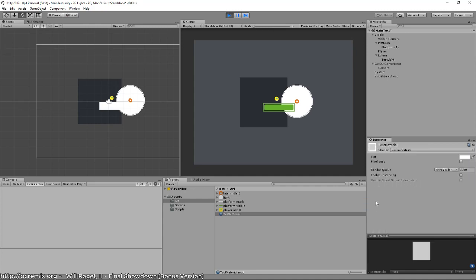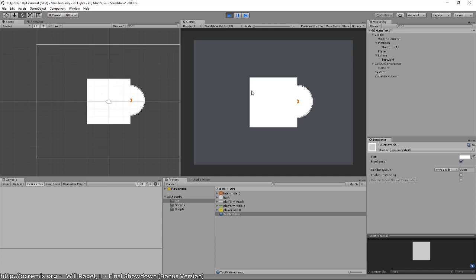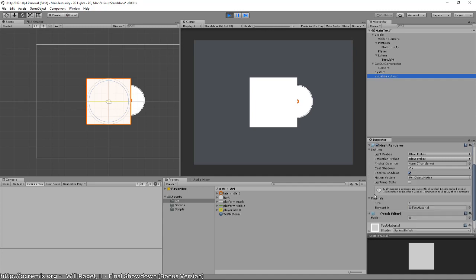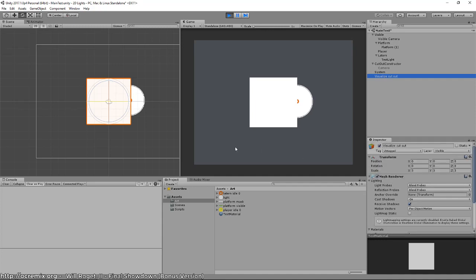So maybe it'll let me just set sprite. Okay, so it does show white now, which I guess is a step up.